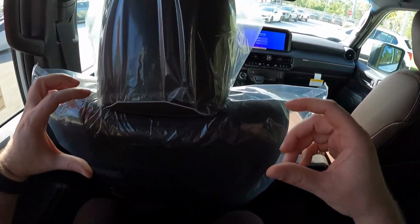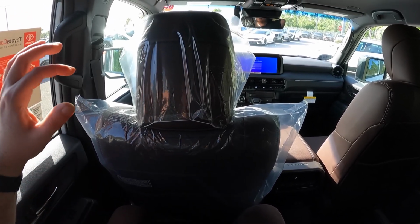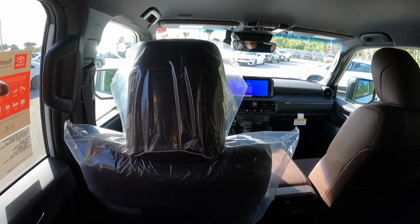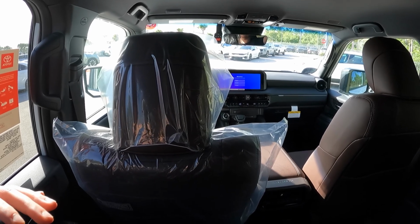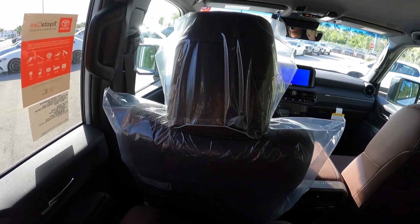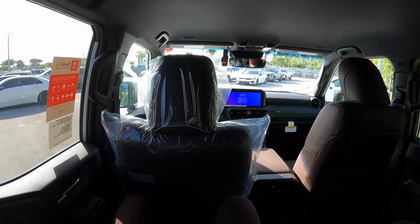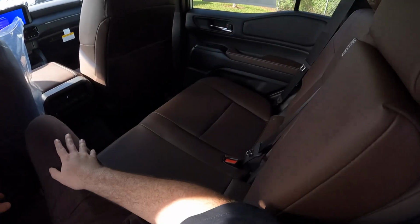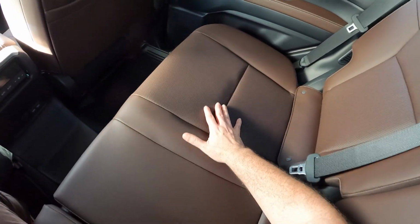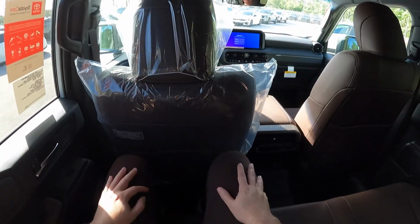So sitting upright, I am 6 foot tall. Space wise, up in the top, I have maybe 1.5 to 2 inches of headroom. So that's going to be great for people who are taller. I would say somebody who's 6'3" or 6'5" will have a little bit of a headroom situation. But all you need to do is just grab that grab handle on the side and you have even more headroom. So you're going to be able to sit comfortably back here. And I have to say, it feels fantastic back here. These seats are very plush at the bottom, very soft design. I feel very comfortable. It even feels better than my couch at home. So just keep that in mind.